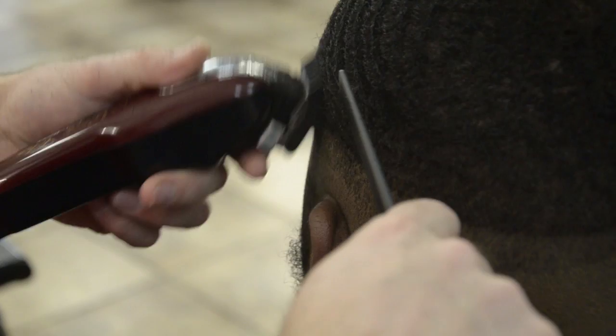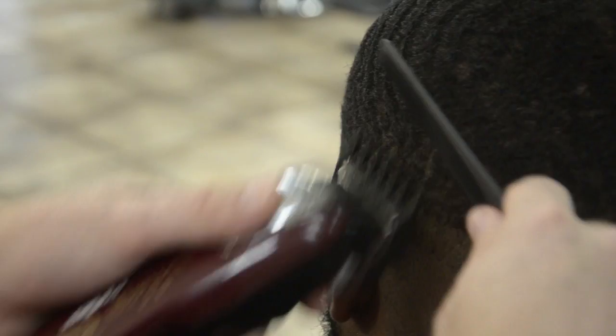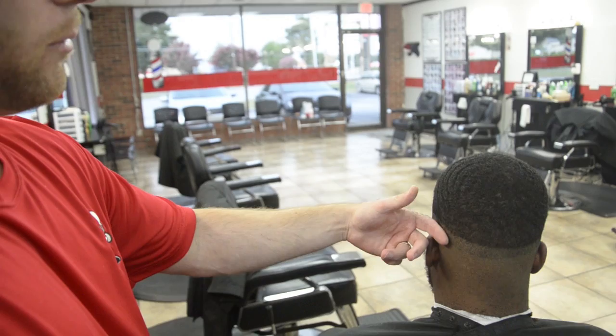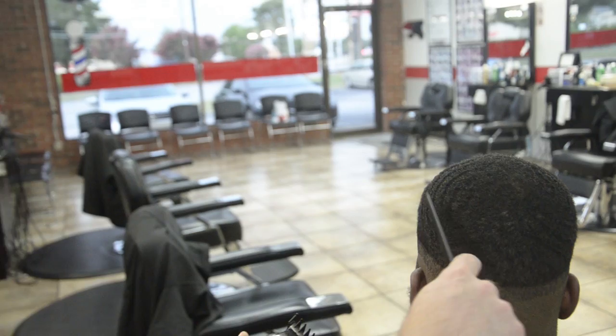But I want you to understand, when you're fading, you can still blend into this area even though you want the fade to be low. Because a majority of the fade takes place between the first and second level. So all this is still going to be dark, and then when we finish blending this out, it's going to give it that glow, which you'll see at the end, which is where the fade will take place. So all this is still dark.